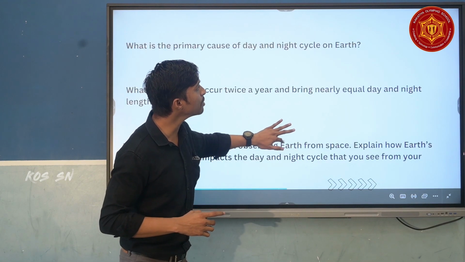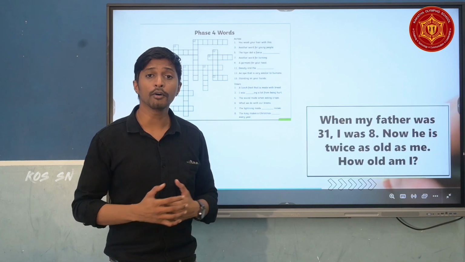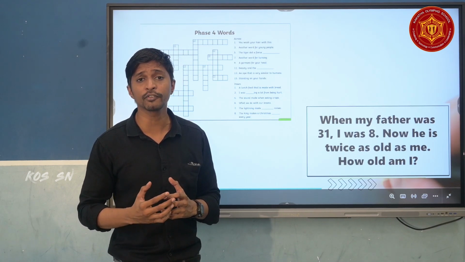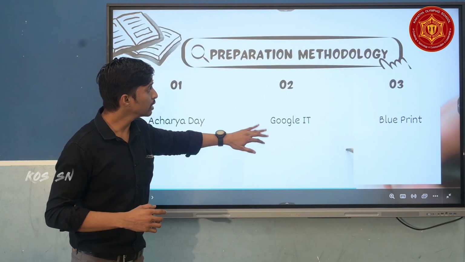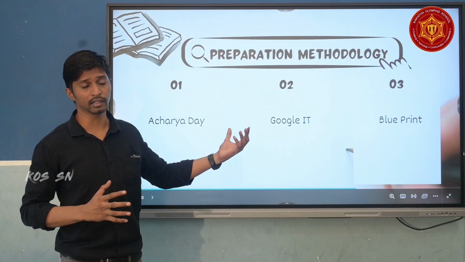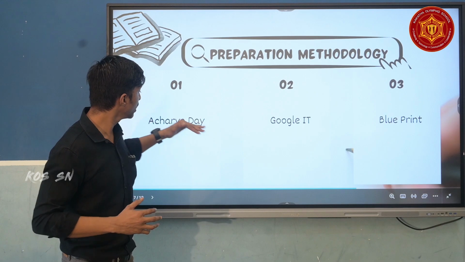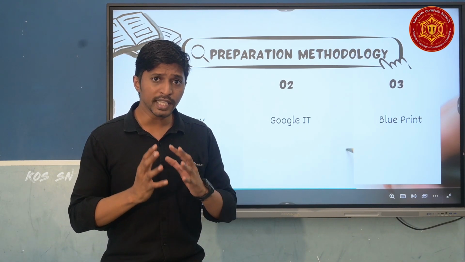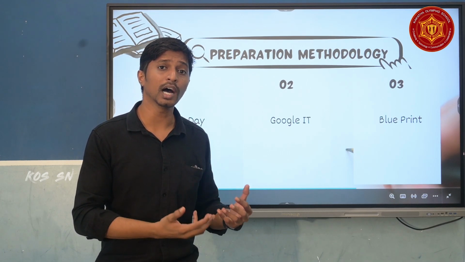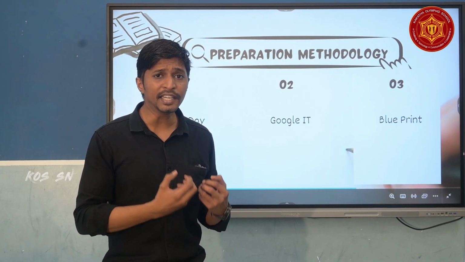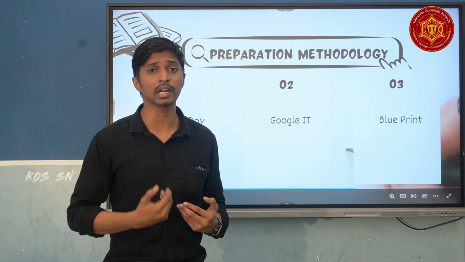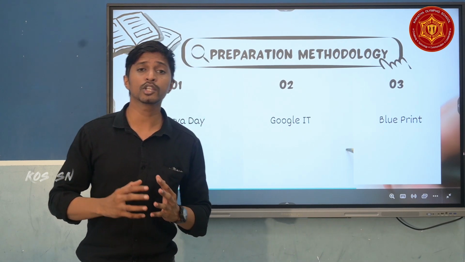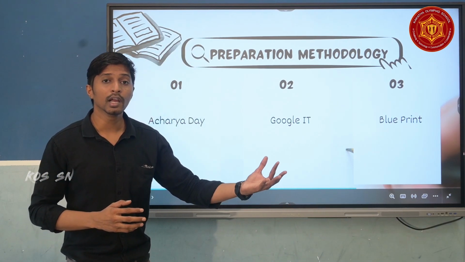Now let's understand how to prepare for part B, how the students will prepare and how the parents will train the students. The methodology we have designed is Acharya Day. Every 15 days the students will be given a topic. They have to find out about the topic, read it in detail, come to school with project work or chart work and present in front of the class. This Acharya Day will help the students prepare for part B of the question paper.